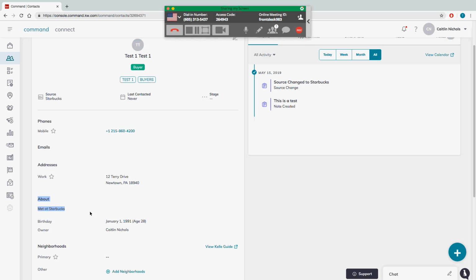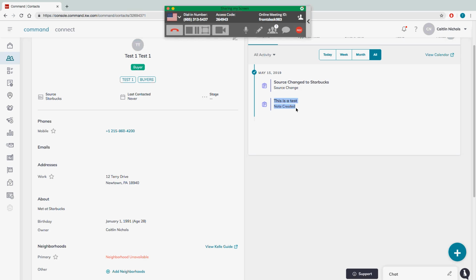So those notes, I would put in the about section so that you're seeing it in the same way that you're used to, depending on the note. What the command calls notes is what shows up in the timeline. Like, I wrote this one as "this is a test note created." I think what you would use notes for is "talk to on 5/10, not a good time, contact again in 3 months," whatever that is. It's like a timeline note.